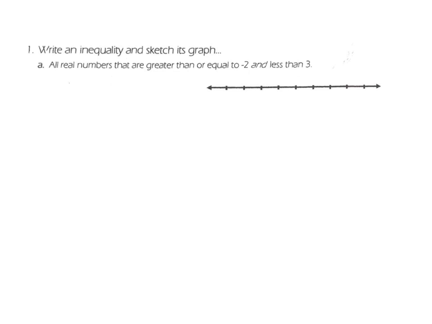Okay. Starting off easy. I'm giving you a math sentence, and you're writing it in numbers and inequality symbols. So, all real numbers that are greater than or equal to -2. Stop there. Greater than or equal to -2. So, all real numbers just means x. Greater than or equal to -2. Looks like that. I mean, that was easy, right?